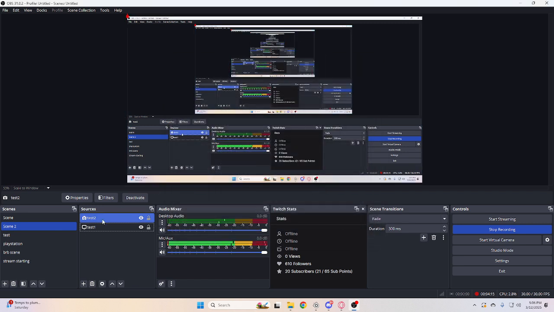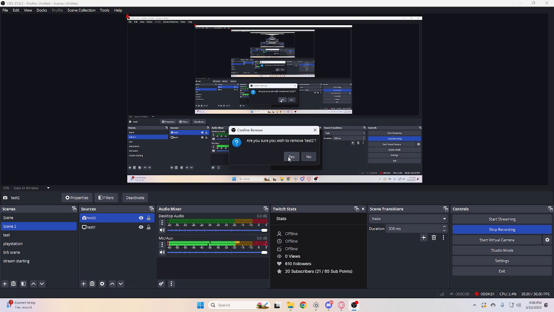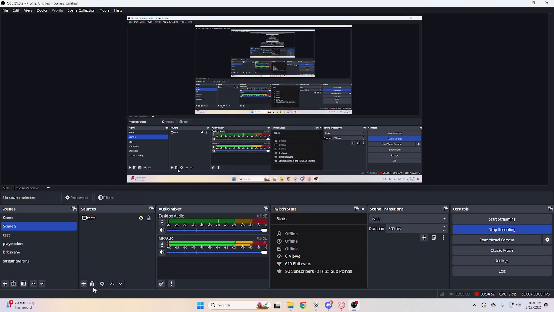So see how I selected my camera, but now it's up here, and you can't do anything about it? It's because you have an existing camera on a different source. So you can't add a camera again unless you use the existing one. Now, if you don't have one set up, you're not going to end up having this problem. This problem I've found is only when you already have a scene set up and you got to use the existing scene and not a different one. So we're going to go ahead and remove this.